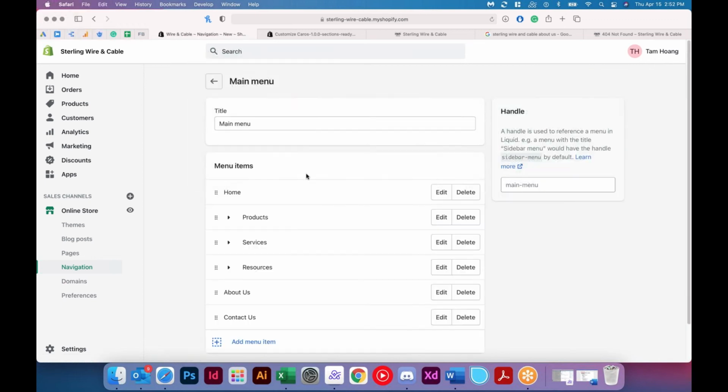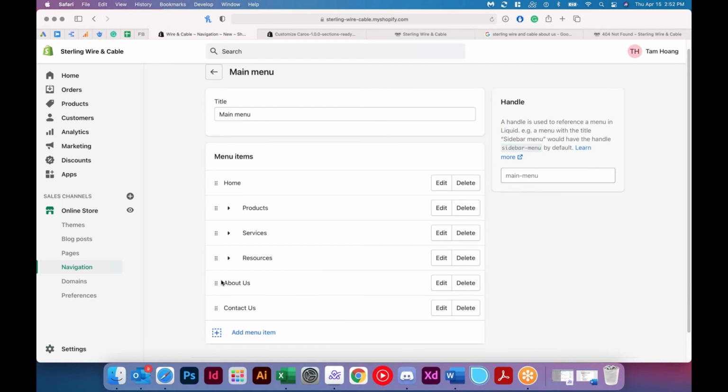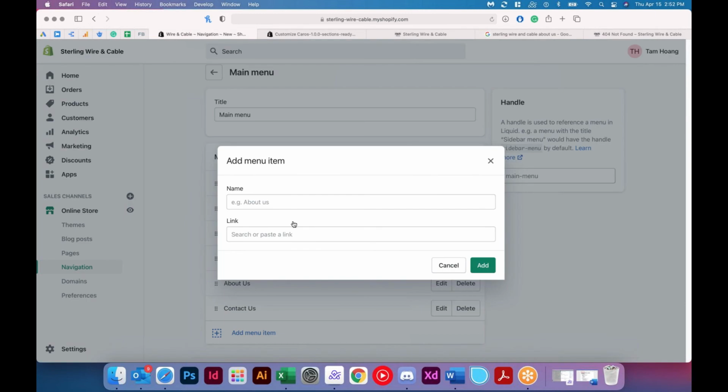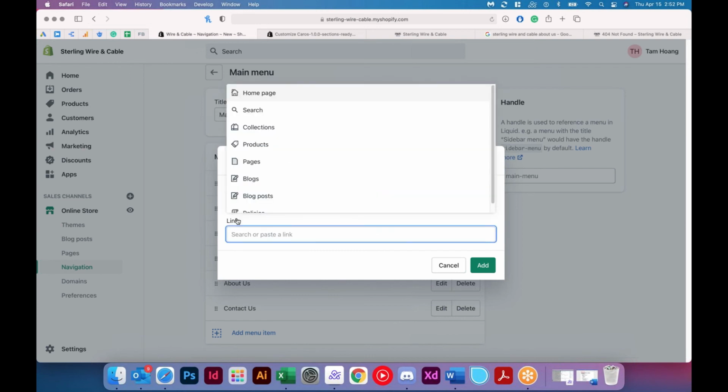But if you do main menu, this is where you can add new items. Let's say you want to create a tab called career. And then when you click on link, again, it shows you all the options you can navigate to. You click on link and then click on pages. You see the new one that you just created right here, career.